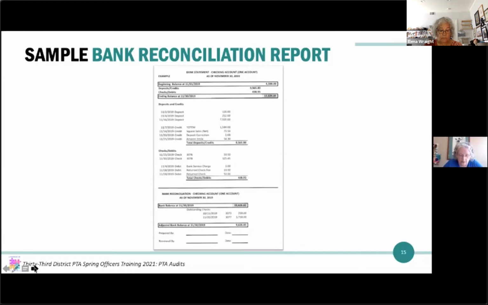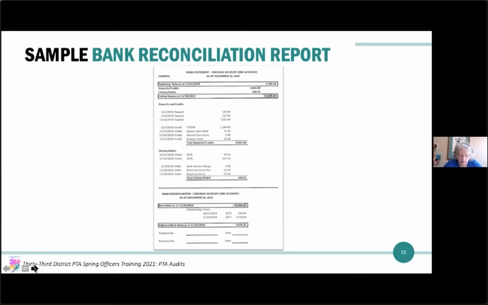Okay, so in the bank statement we see the $100 for the deposit, and that's for membership, and they don't care about our split, so they just record it as $100. And then you'll recognize the other deposits. For the Square sales, you see the $73.50 we were talking about. That's how they would record it, but we want to make sure that's split out. And then the other Amazon Smile and the deposit correction that we made.